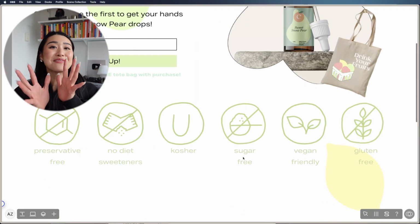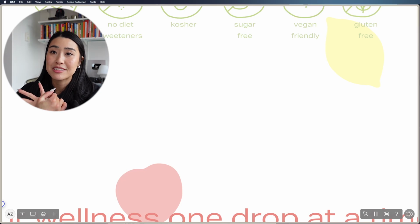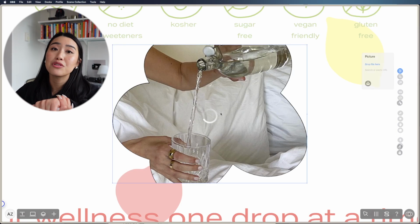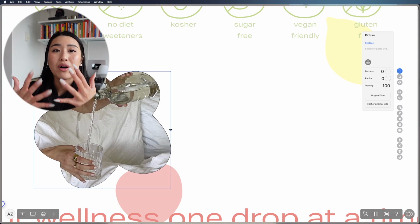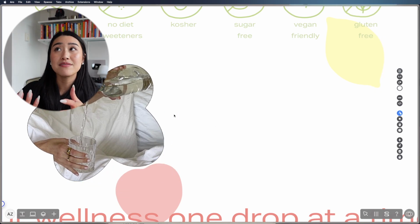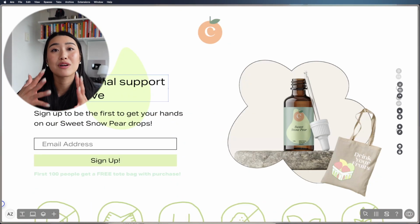All right, so let's wrap up the site and figure out what other pieces of product information I want to add here. Since this is a landing page, we don't want to overload your website visitors with information, because as I had mentioned, landing pages should just have one purpose and typically just one call to action. The purpose of this landing page is to announce the launch and get people to sign up for the newsletter.